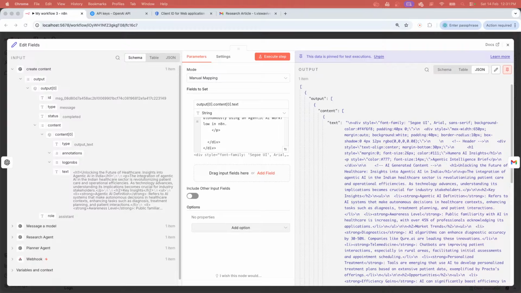Okay. Now go to this edit field. Add the things which I have told you just now. At the left side you can see text, drag and drop. Now overwrite this JSON with the content I gave you. This is the one you have to copy and paste. You have to overwrite it completely.